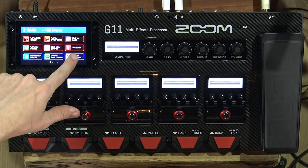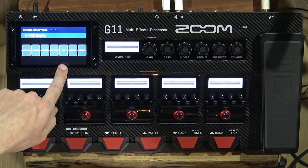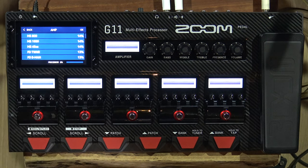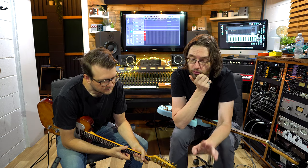So basically, we selected an empty patch. I went into change amp and effects. I find that's the easiest one. So let's add an amp. It even has an amp thing there for you. All you do is click on it, and here's your list of amps. We'll go through all that at some stage.